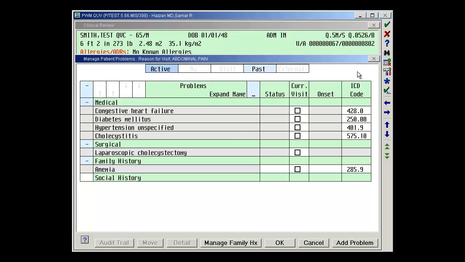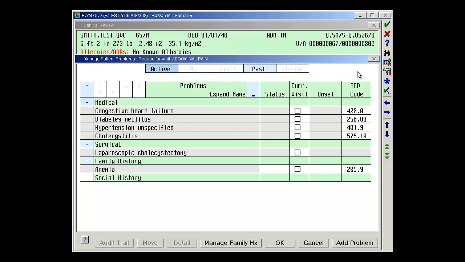We did want to let all physicians know that many patients have problems that have currently been put into the system. This was a requirement for meaningful use stage 1 back in 2011, but it wasn't required at that time to have physicians actually code the problems for the patient. So the coding department, medical records, have been the ones that have actually gone in and entered patient problems on the charts of patients previously. So do not be alarmed if you have a patient where you go into the problem list and there are already problems that have been predefined.